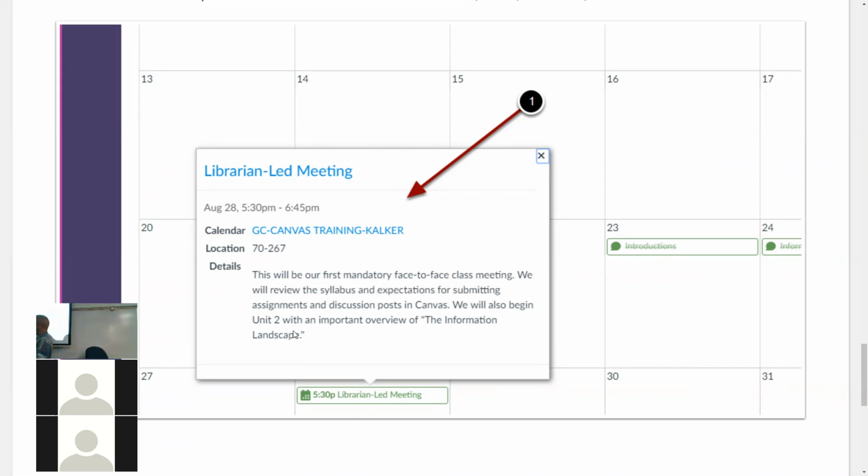Details, context. The more context you provide to the student, the greater success you have on notification as far as what's due, meetings to attend, anything else. So we talk about, especially if you do office hours, don't just post office hours, name and location. Talk about the details. What is this event about? Why do I need to attend? How do I attend? Do I need to bring anything? Do I need to schedule?